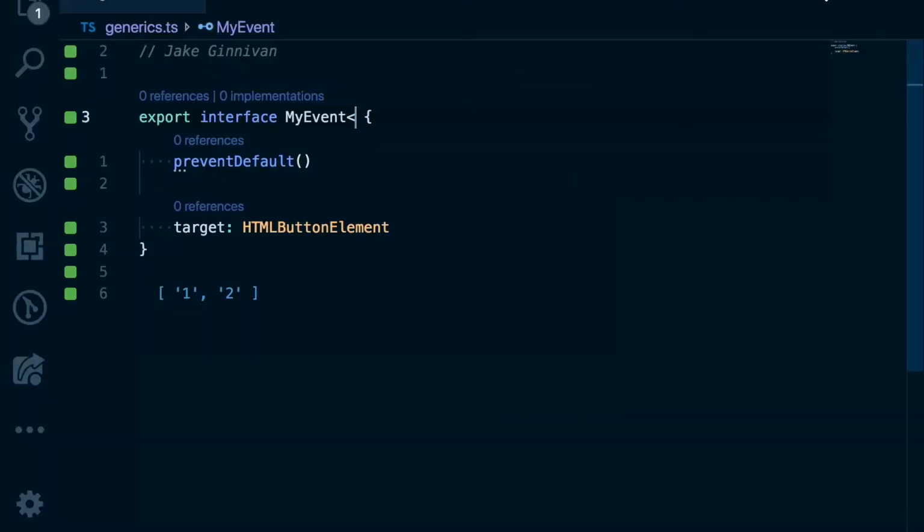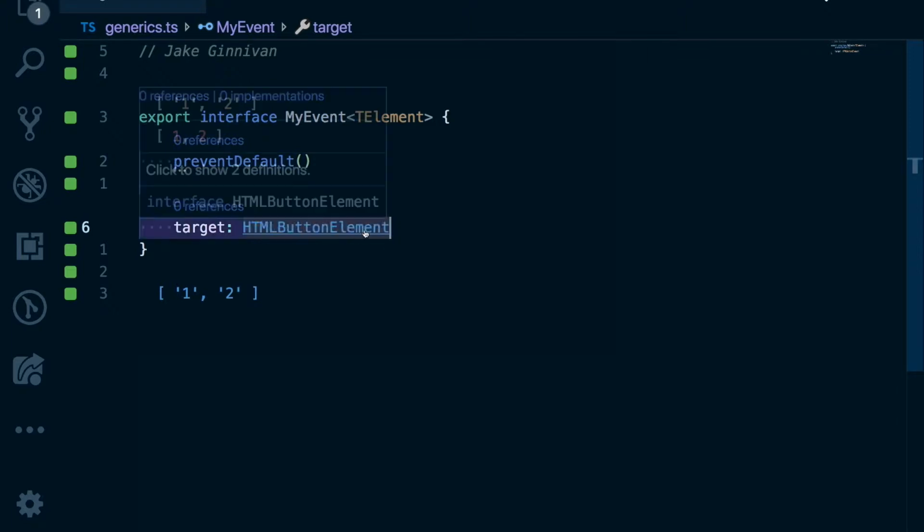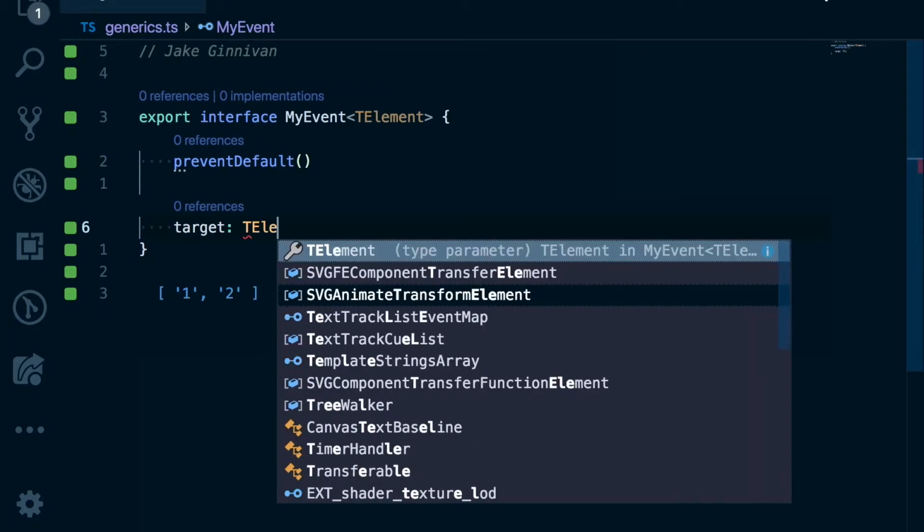I'm going to make it generic of T, or I could call it something more useful like TElement. Just like you have variables and parameters in functions, you can use your generic parameter anywhere in your type definition. So instead of having an HTMLButtonElement, I'll just say this is a TElement.